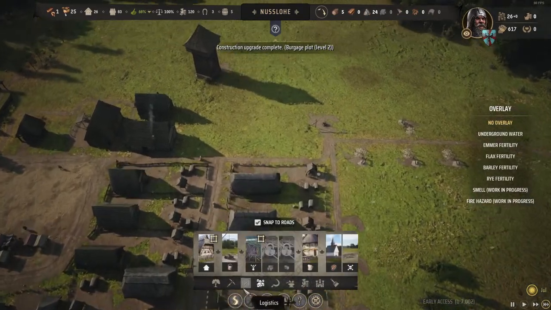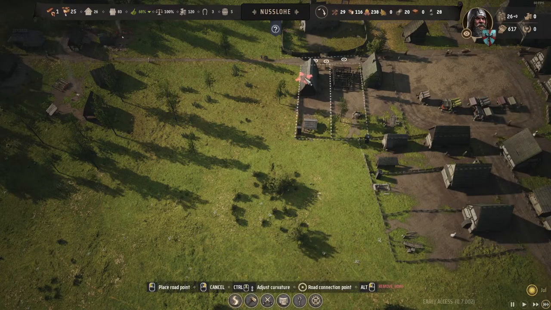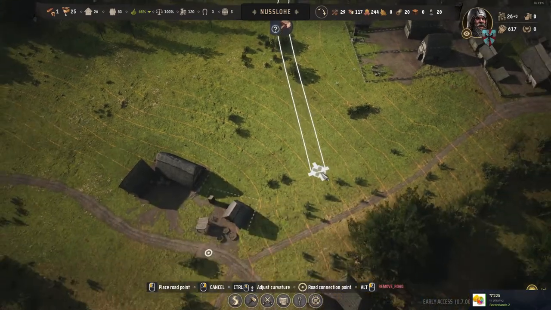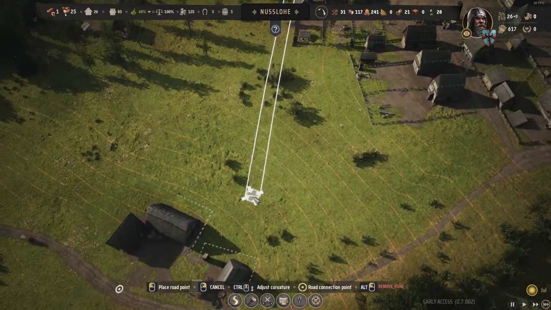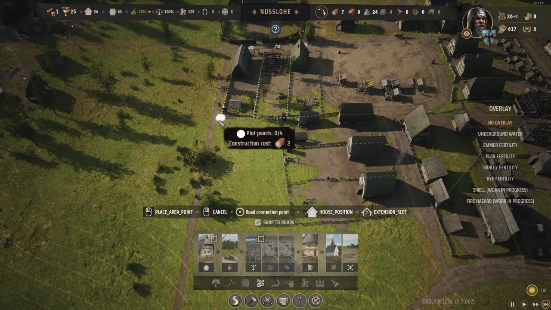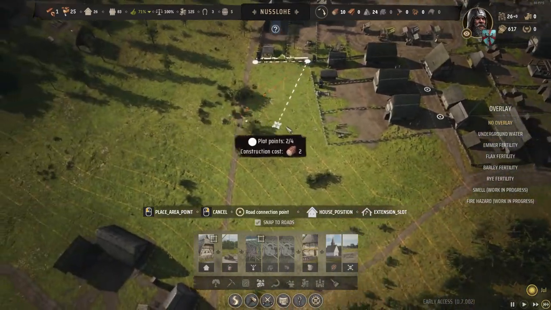Yeah, we need more housing. Could put a road down. That should give us enough room. Some of our houses may not have exactly what they need, but I don't like that they don't have backyards when I do that.